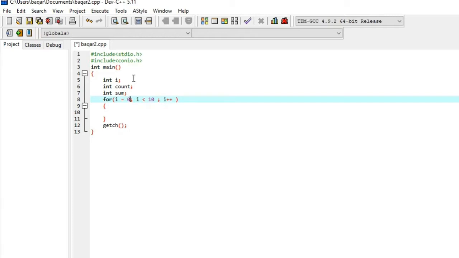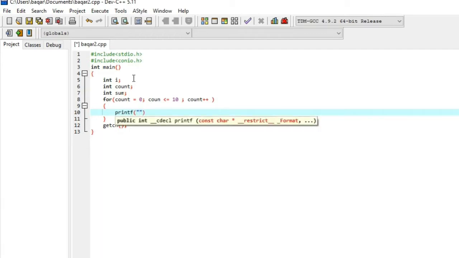Then I give the condition: count equals 0, count less than or equal to 10, and count plus plus, and print in the loop: printf, sum is.